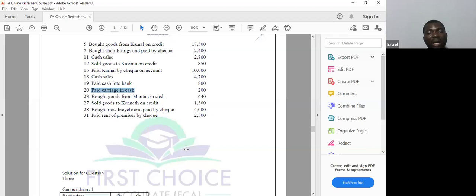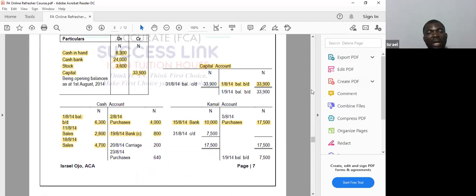So, have it that way. Then the next one that we have is that they carried inward and they carried outward. Now, carriage inward is the cost of bringing the raw material to the warehouse. That's carriage inward. What we have purchased from the bank, number one, and we need to open the cash account. We have an expense that is going to be paid.